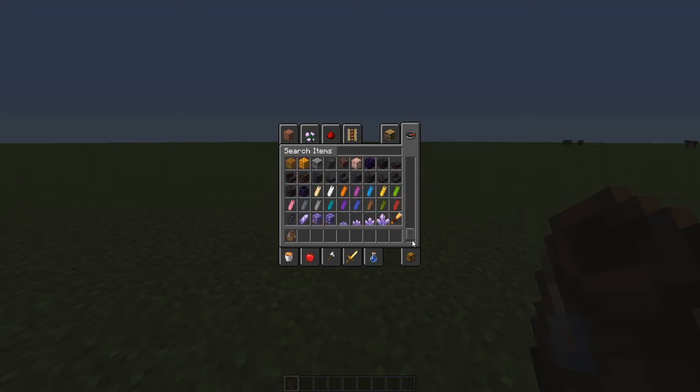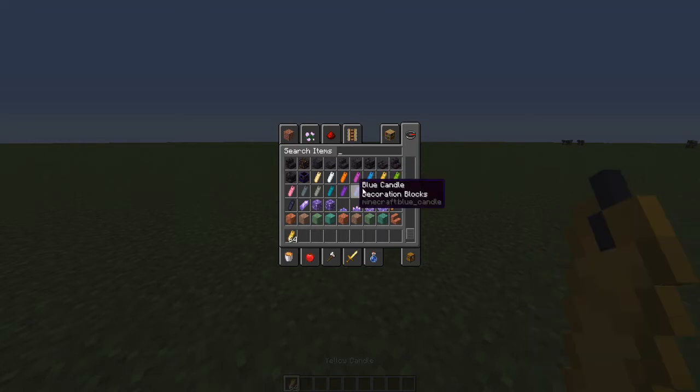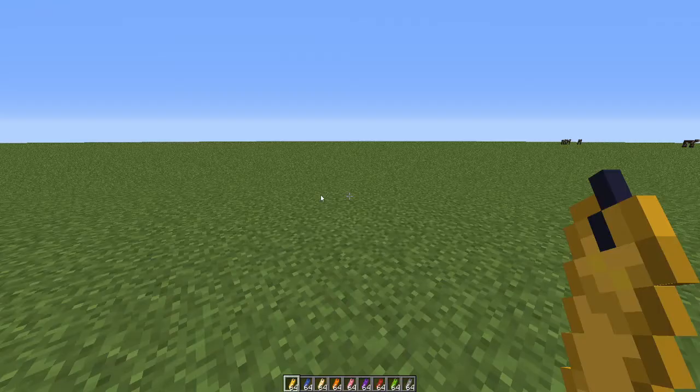Ooh, what's this? Okay, so this is new. Respawn Anchor came in the last update, but this... Candles? Oh my god. Okay, let me go. I'm going to pick out a few. So obviously we're going to pick out yellow. Are these all the colours? I think they are. This looks cool.